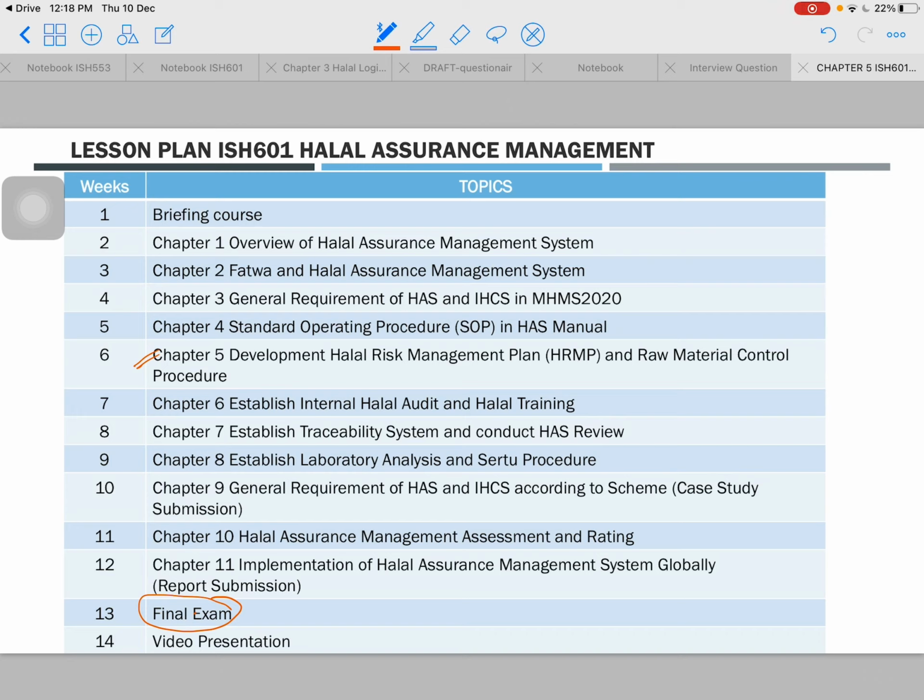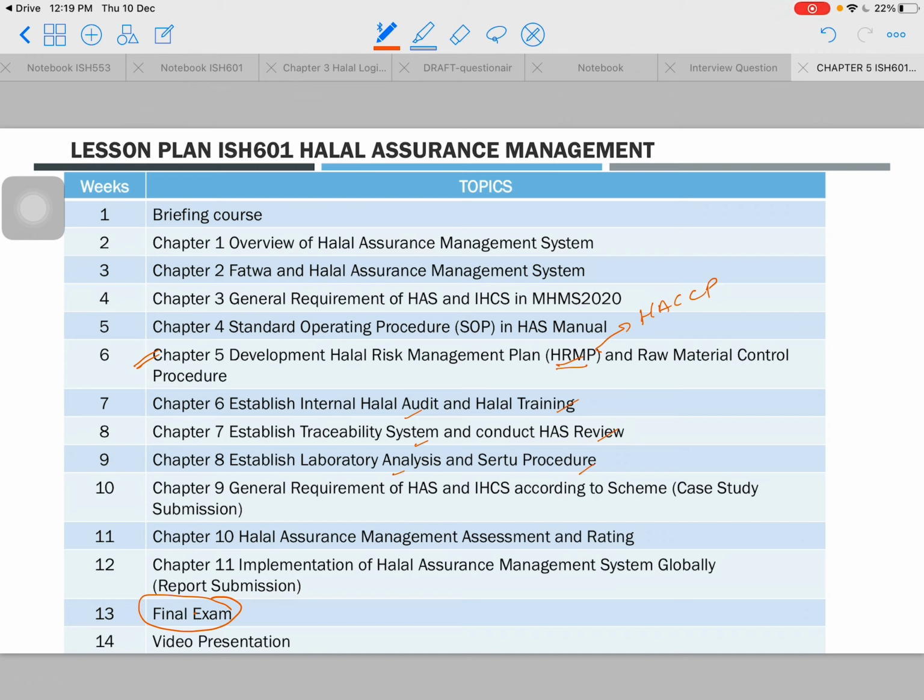So I hope you are already clear about the HRMP, how to conduct the HRMP. It is almost similar to the HACCP, but there is a slight difference compared to the HACCP. Okay, now I'm going to proceed to the raw material control procedure. So we have another: halal audit, training, traceability system, HAS review, lab analysis, CER2 procedure.